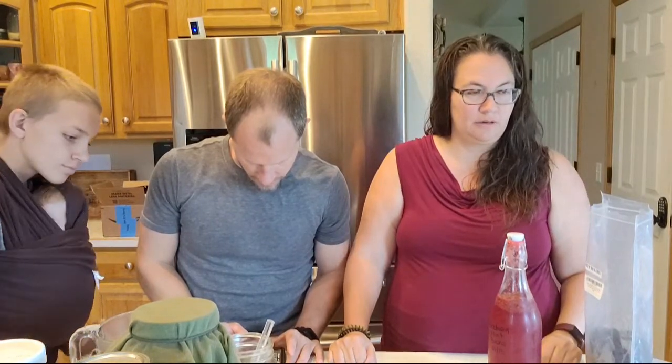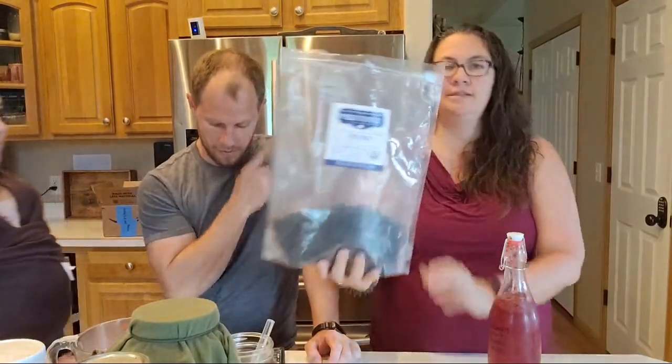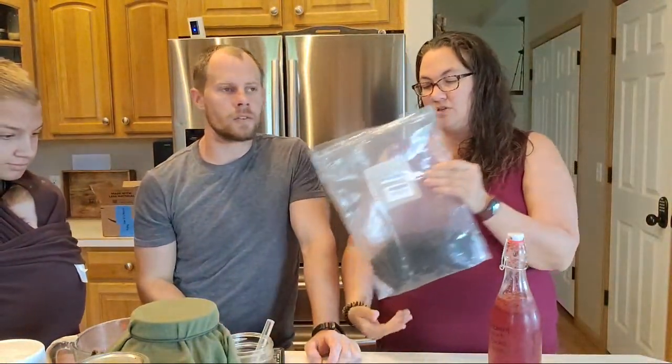I wonder if there would be any difference with oolong teas. It tasted very earthy last time I tried it. I don't know, there are different oolong teas. We really like this one. But we're giving away the Mountain Rose and we haven't even tried it yet. I feel bad. I hope that it's so good.